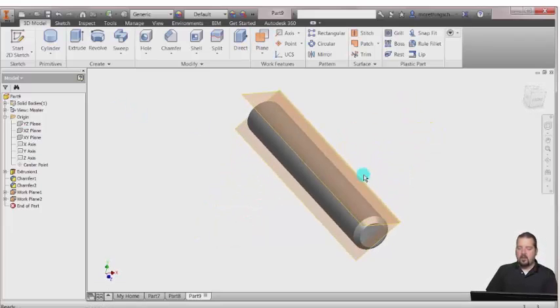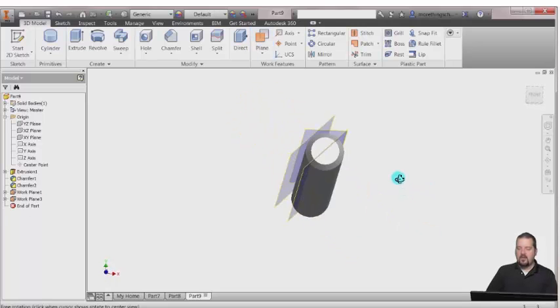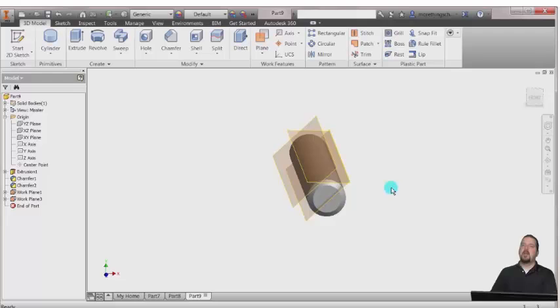Now that I've got that work plane at 45 degrees, now what I can do is go tangent parallel, and now I've got that plane at 45 degrees. So again, you might have to build these compound work features to get exactly what you want. I need a hole at the top, I need a hole at 45 degrees. Well, I'm going to have to create this secondary work plane to create the tangent work plane to actually create my hole the way I want.